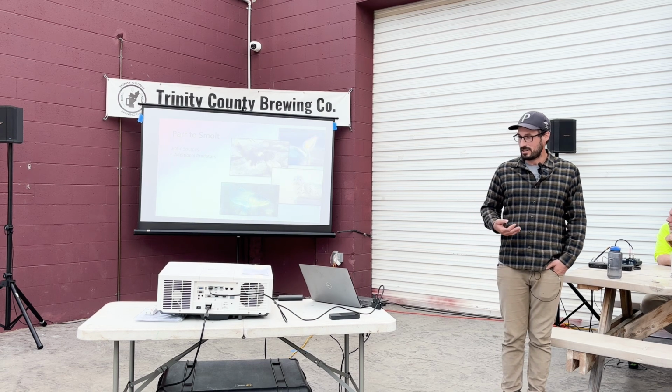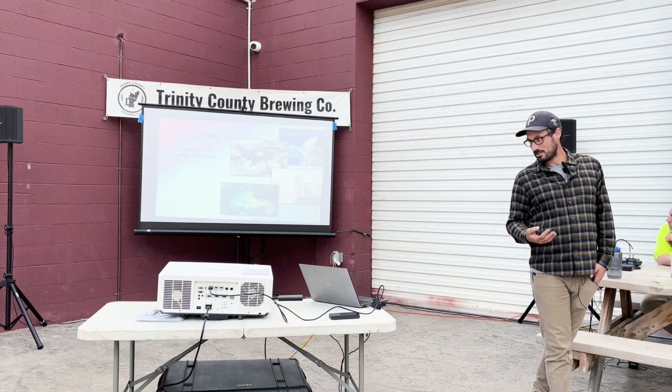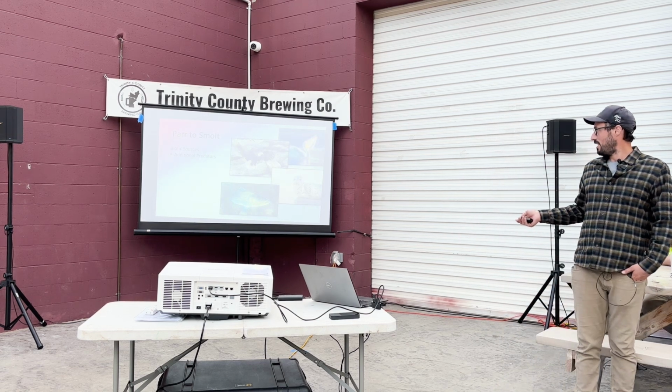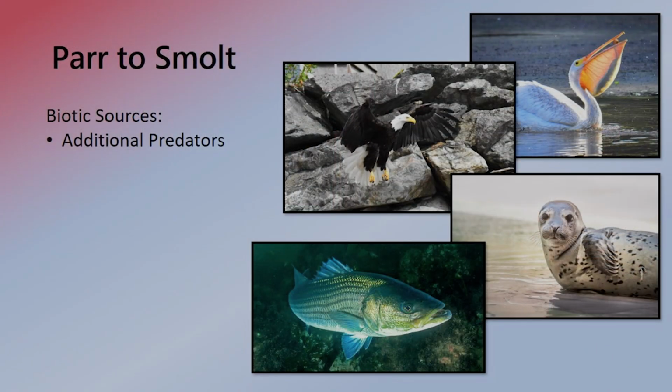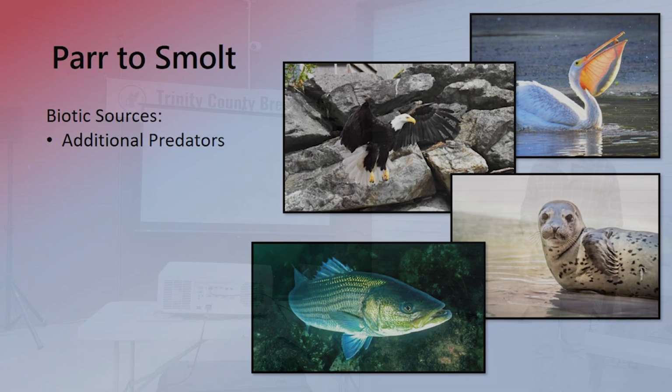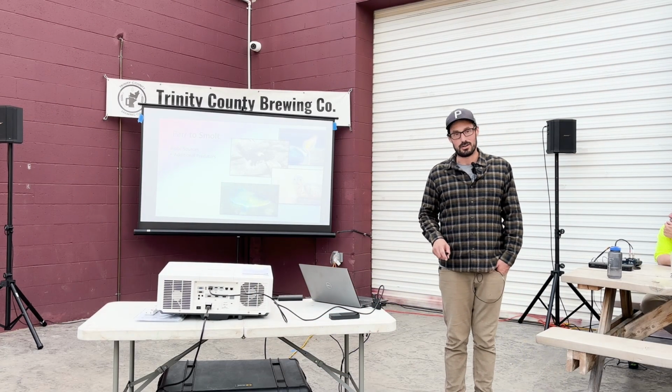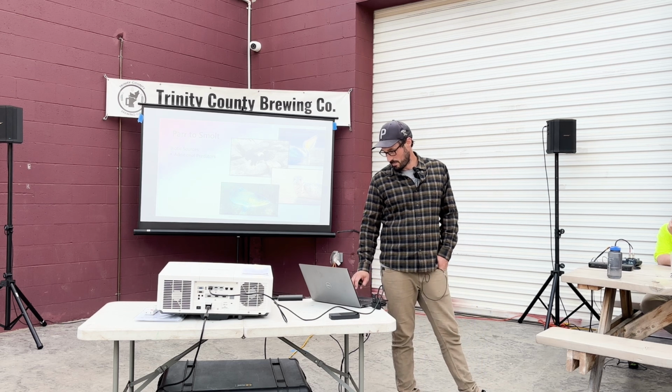As they move downstream into the estuary, they end up running into new predators. So we may not have these American pelicans here, but that one does have salmon in its mouth, so I thought it was neat to include. We might have brown pelicans down in the Klamath River estuary. Birds of prey, larger birds, are likely keying into smolts. The marine mammals now become an issue. Seals and sea lions can make their way up pretty far. And then, of course, the introduced species like striped bass, which love to put a hurt on juvenile salmon.